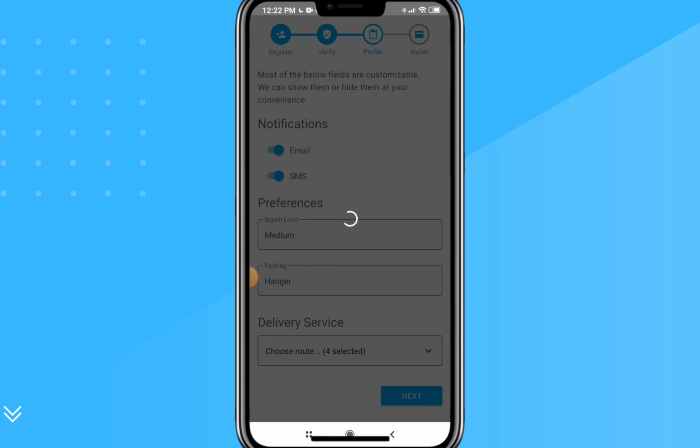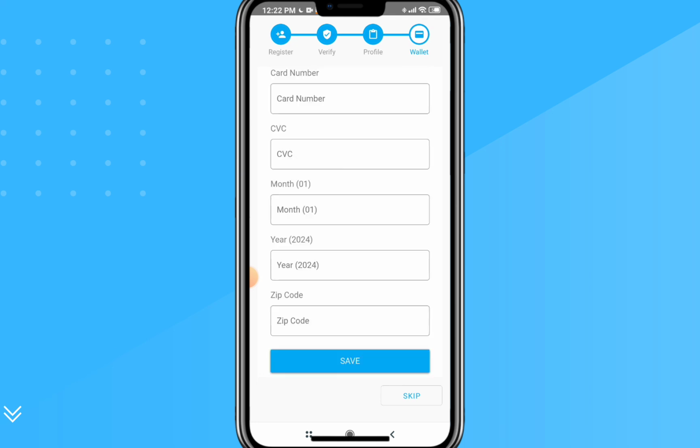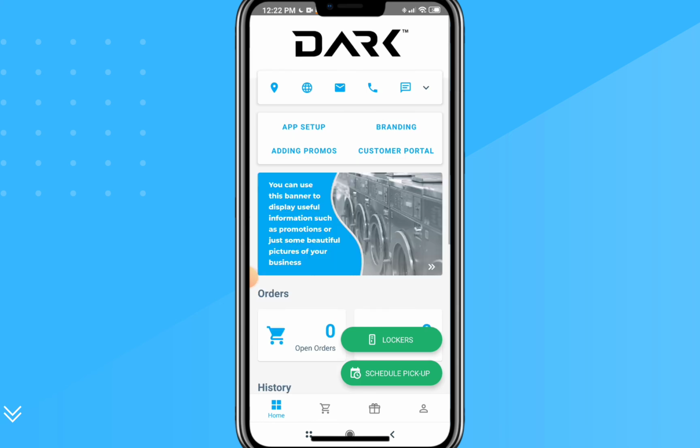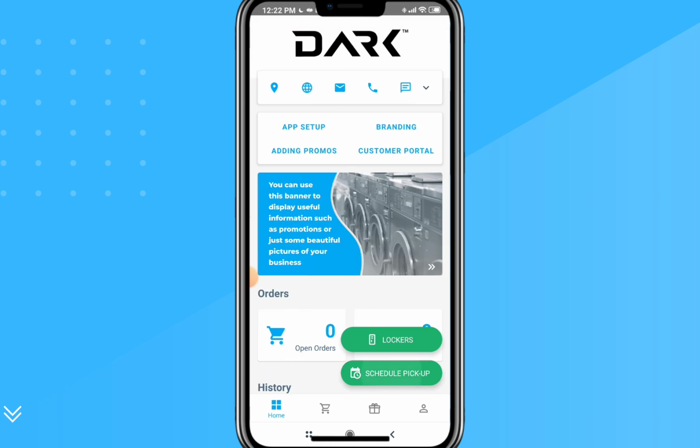Then my wallet is where I am supposed to enter my credit card. Remember that this step is optional. The customer can skip here. If we don't want them to be able to skip, then we can hide this button, or require the credit card when scheduling a pickup, which is the most popular option. So I'm already in. I can contact the store from here. I can open any of these information links and schedule a pickup.